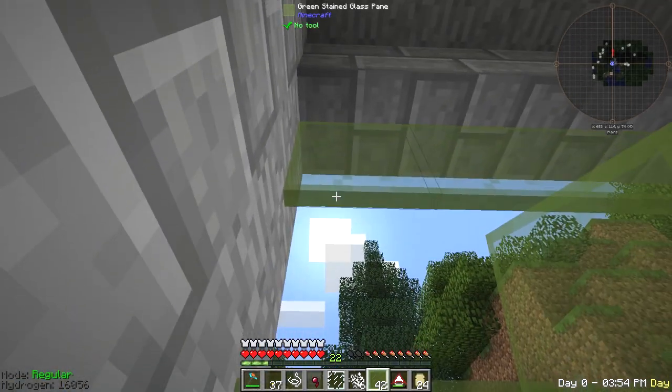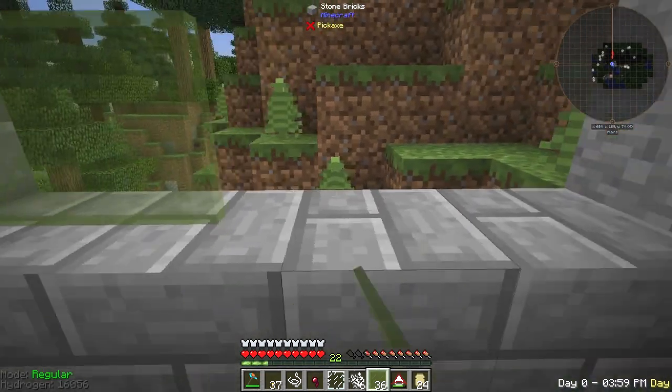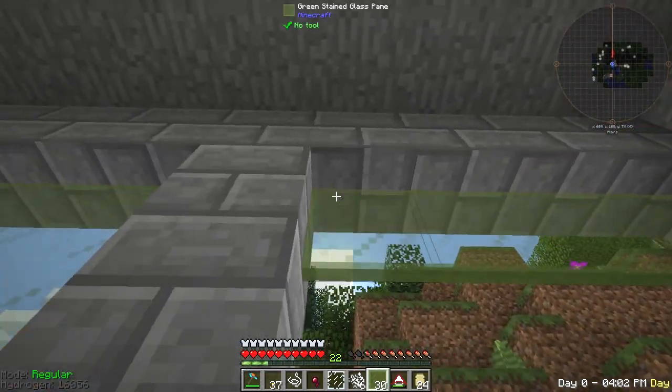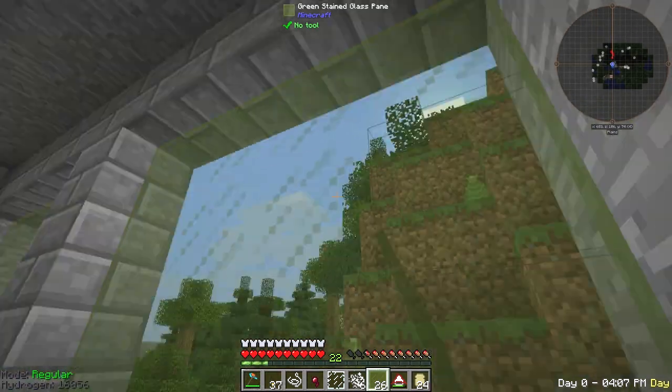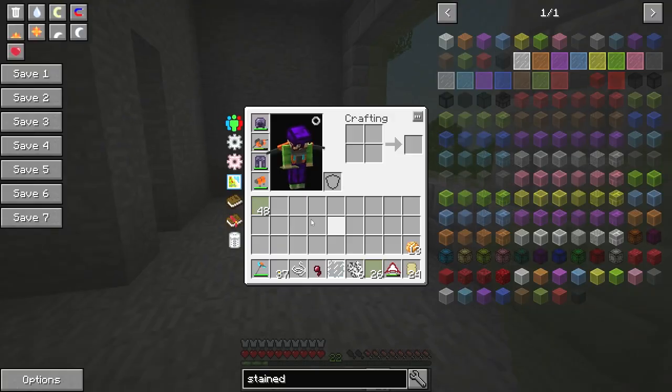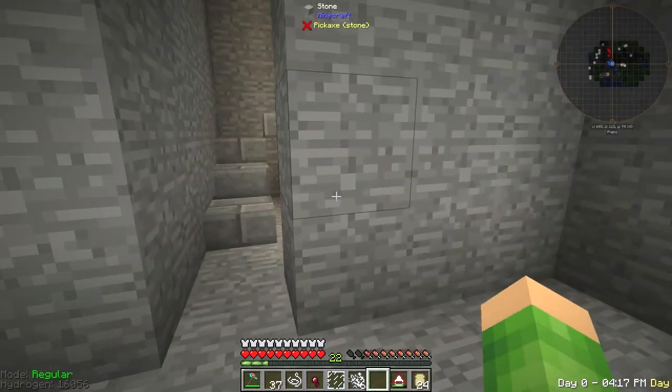Right, so we've also got a load of furballs that we can sort out. So at least the first floor is sorted, which will stop most mob intrusions. Obviously, lighting wise, we need to sort out. So we've got plenty. We didn't need to use as much glass as we did, to be fair, but it's okay. We have that one. That's looking good.